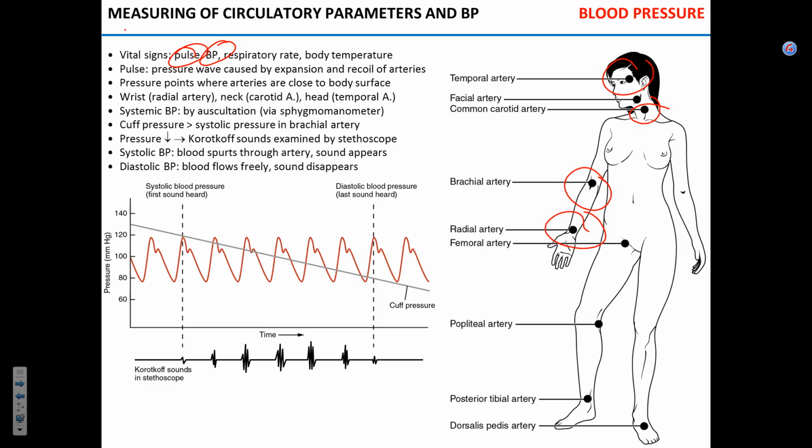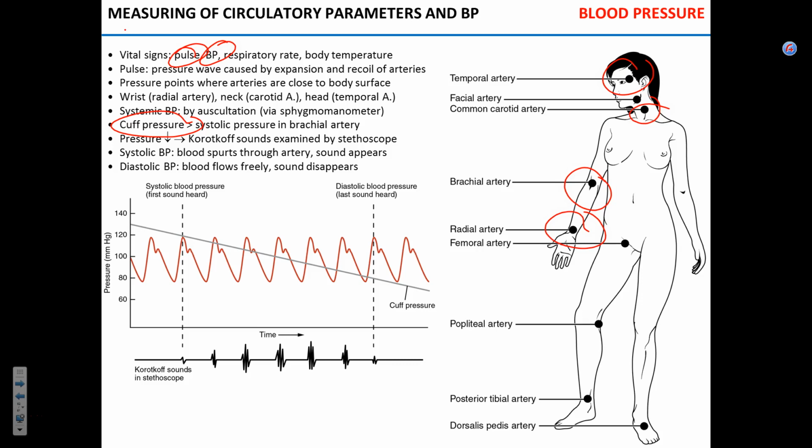Now, how do you measure systemic blood pressure? I kind of feel that story is a bit outdated, because now you go to Walgreens or CVS, buy the electronic manometer, and that's it. Now, the old school used the manual sphygmomanometer. You apply a cuff. You'll know what I'm talking about, right? Apply a cuff. Generally, you apply it on the brachial region, but you can do it in the leg as well.